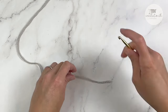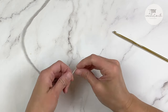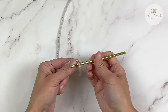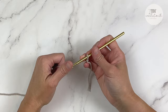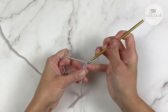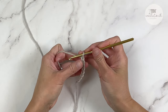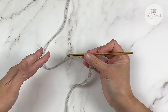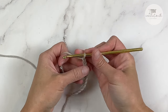So this pattern, we're gonna start with a tail long enough for us to weave in our end at the end of the project. I am again gonna just make a small swatch so that way I can get through the instructions faster for you. Again, this pattern is worked in a multiple of 2 plus 1. So 1, 2, 1, 2, 1, 2, multiple of 2, and then plus 1. Great.